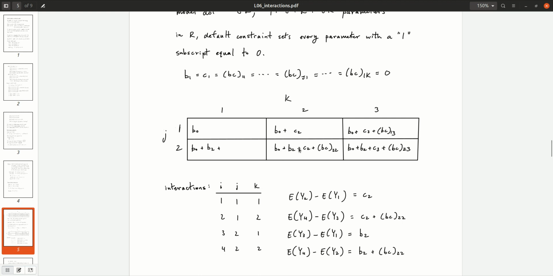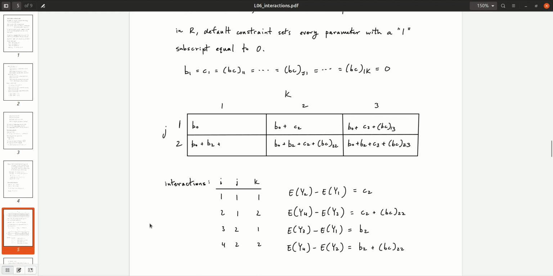So that's the comparison between this cell and this cell. Now, like I said, in the additive model, these are the same. They're assumed to be the same. In the interaction model, they're not, because we have this additional term, BC22. So if BC22 were 0, then they would be the same, but the model has this in it, so it allows the difference between these to be non-zero.